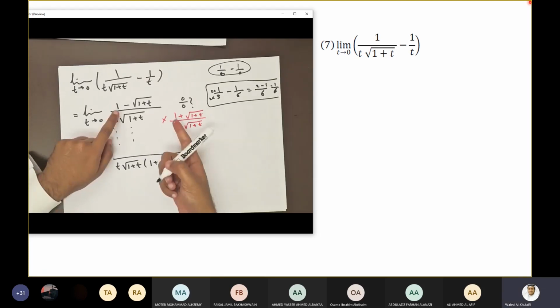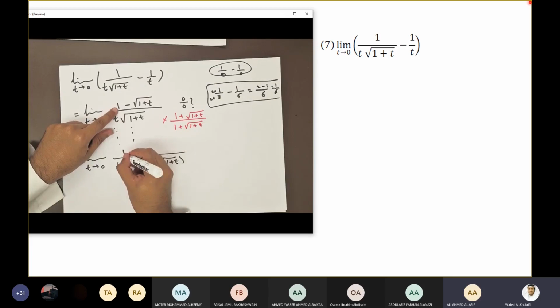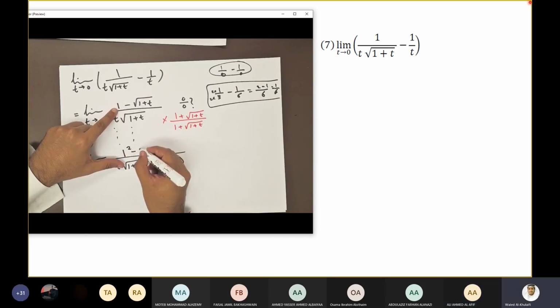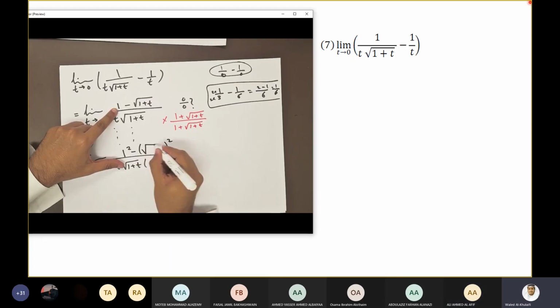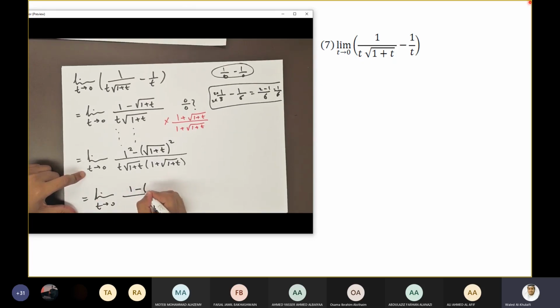In the numerator, Shabab, what will it be? 1 minus the square, 1 minus t. So minus 1. Be careful. Exactly as you said. So it is originally this, right? This is from the formula a minus b times a plus b equals a square minus b square. And then you say limit as t approaches 0. When you open this square, it is 1 plus t inside, right? t root 1 plus t, and then the same here.